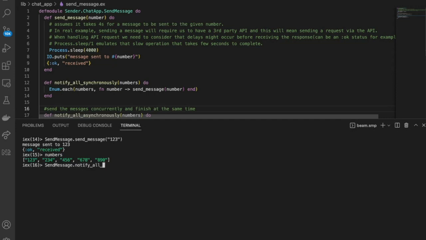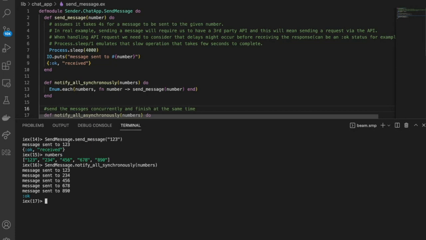Notify all synchronously, give it the list of numbers. Wait for 4 seconds for the first message to be sent, wait for another 4 seconds for the second message, wait for another 4 seconds for the third message, wait for another 4 seconds for the fourth message, and wait for another 4 seconds for the fifth message to be sent.